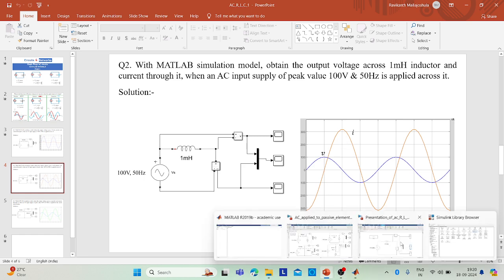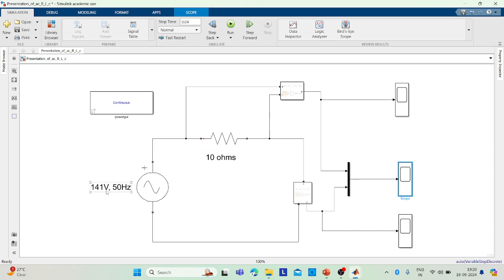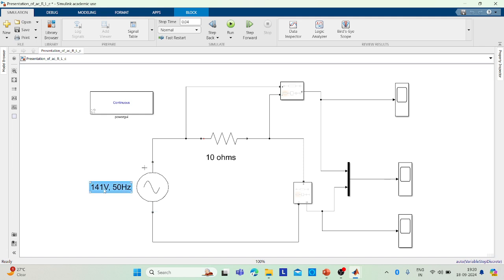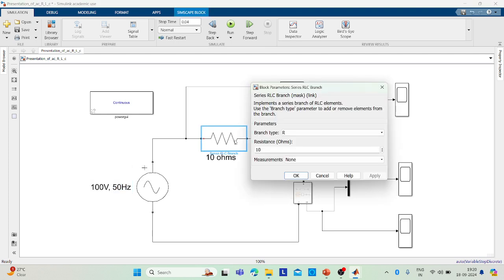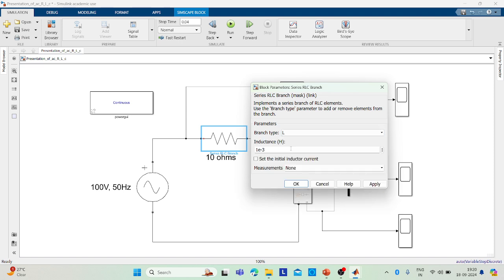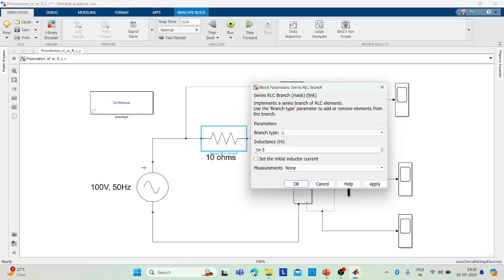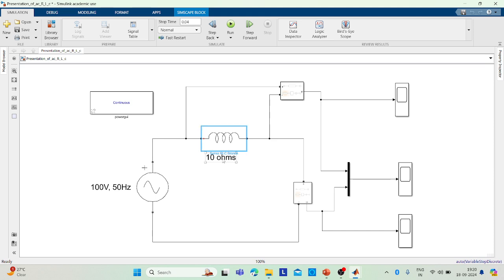So is it possible to do this or not? So I'll go with the source here once again. So it's 100 volts, so I'll take 100. I'll apply OK, and here also I'll change 100 volts. Now it's a peak value, and instead of resistance I'll take inductor. You have inductor value of what? Check in the PPT. You have 1 millihenry. Okay, 1 millihenry, so it's 1 into 10 to the power minus 3. So I'll apply this. Now you can see the inductor is changed over here.